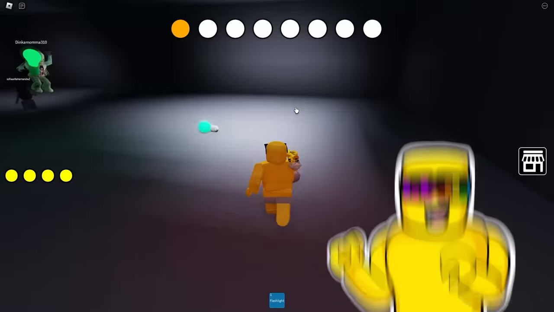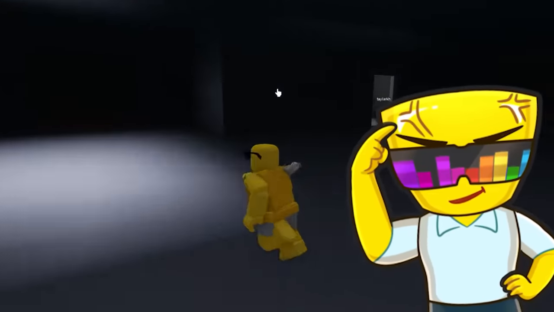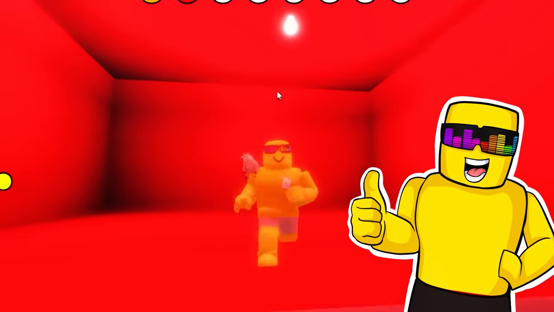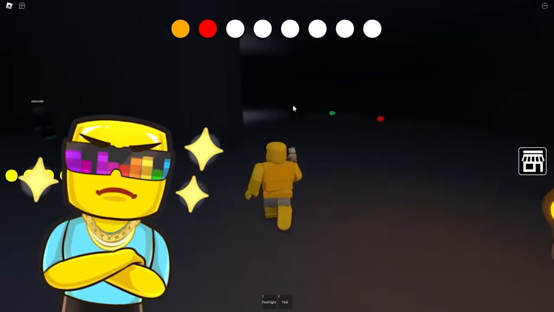Sonny, where are you? I'm regathering the red and teal bulb. And then I'm gonna deposit the red one. Same here. The red light has been activated. Samesies. Now follow me, Melon. We're gonna go get this green room.